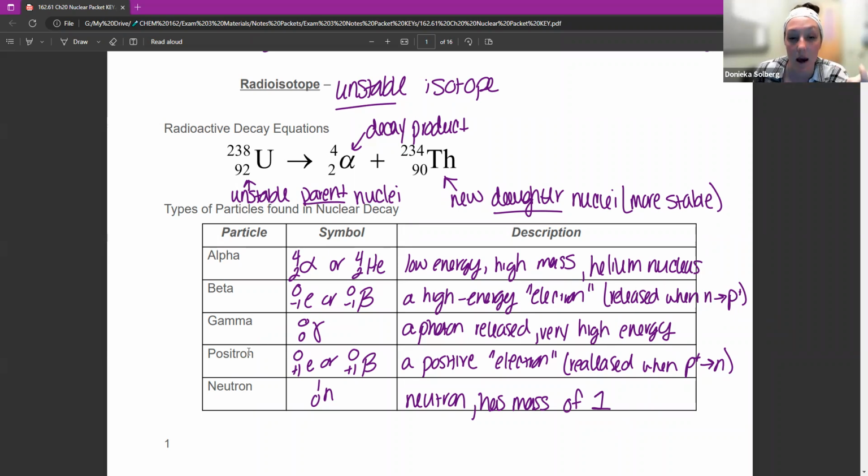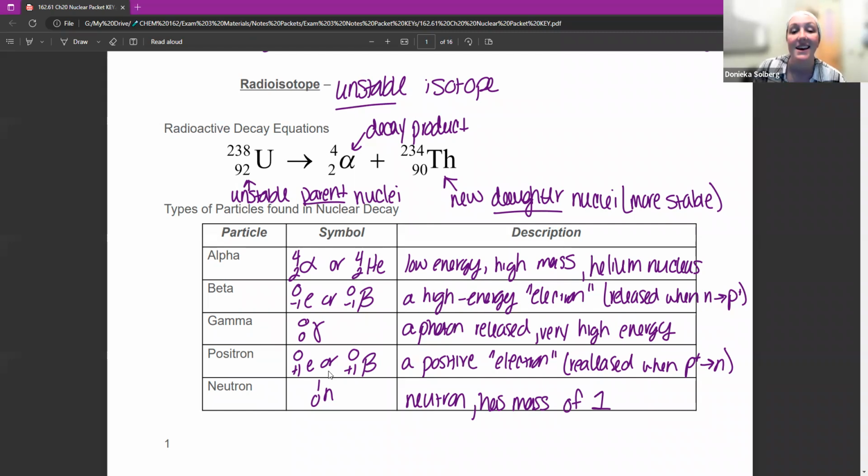We can have a gamma. Gamma is actually a ray, not a particle. It doesn't have mass. It doesn't have a charge. It's just a radioactive wave that is given off. Or a photon. Photon can be a wave or a little packet of energy, particle wave duality, all of that. I'm not going to talk about that, but it's a photon that's released, very high energy. It's very impactful to you if you're exposed to a lot of gamma radiation. Not good.